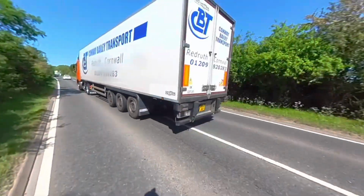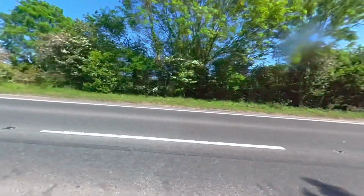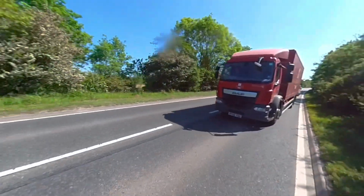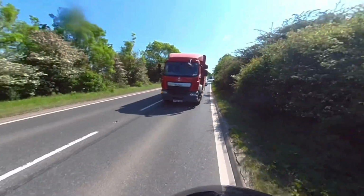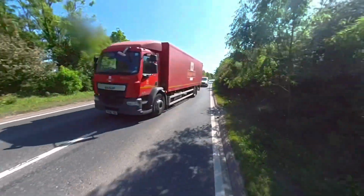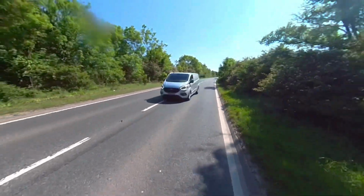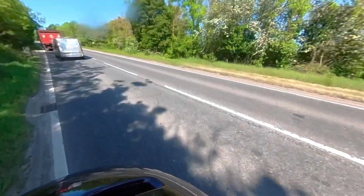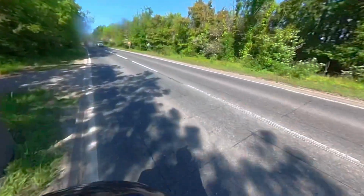So yeah, quite a busy road, as you can see. A couple of examples of what I would regard as good and bad driving here, overtaking a cyclist. Now, the Royal Mail driver here, I think, is spot on. Does a brilliant job with his truck. Nothing at all wrong with that. He's out in the other lane, plenty of room, and then this idiot comes along. I know what I think of his driving. You'll make up your own mind about that, I'm sure.